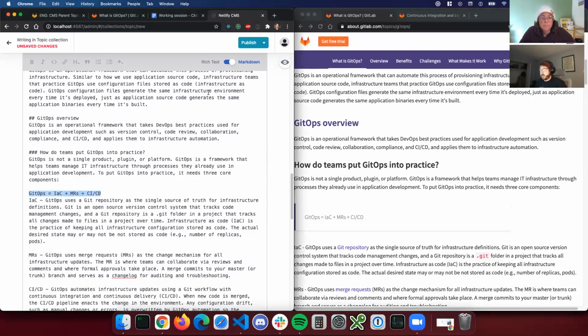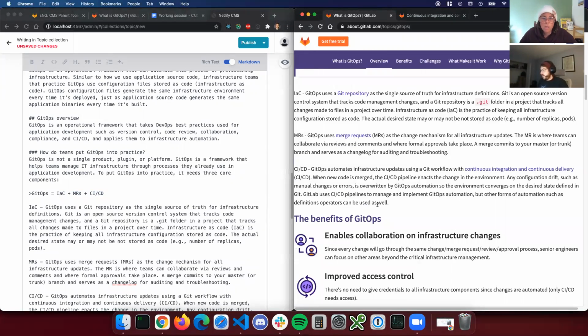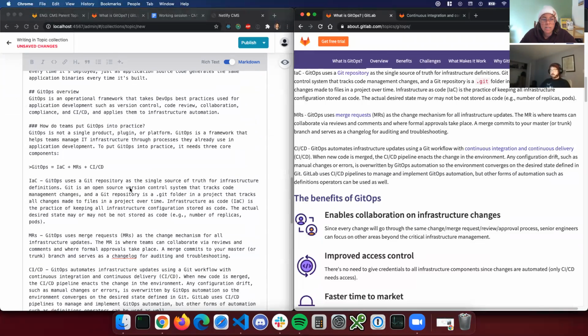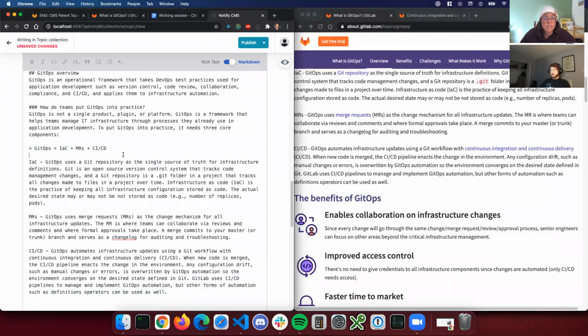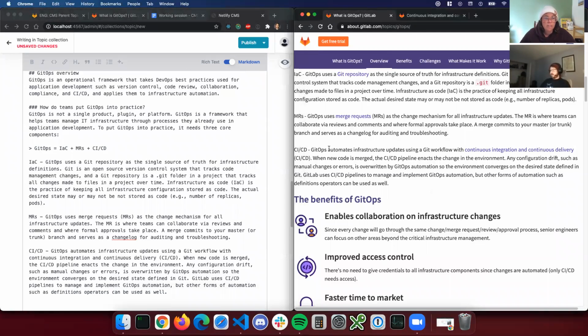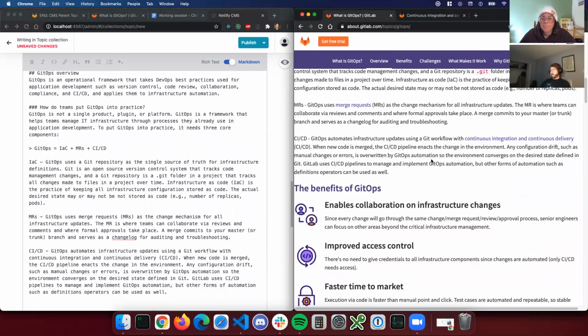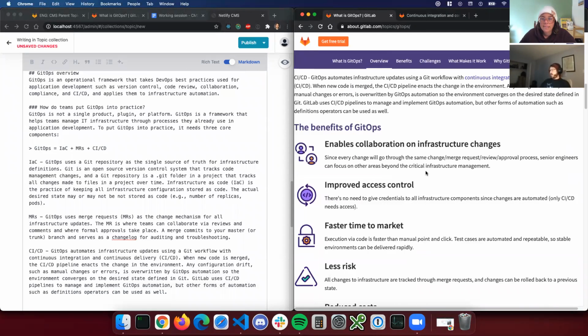GitOps. I will quote this other way. Cool. And then let's do the block quote styling in the main content. Oh, there it is. It's already block quoted. Cool. Excellent. And then we'll go back, we'll fill in these links and some formatting there as well. But we'll do that off video.